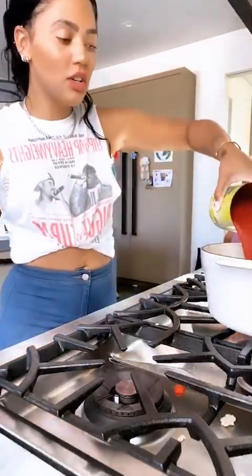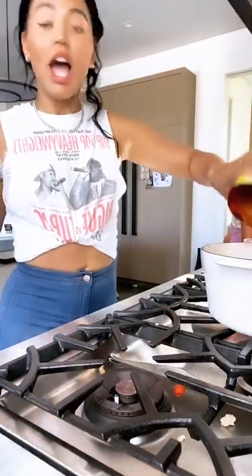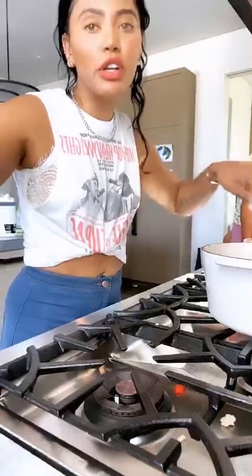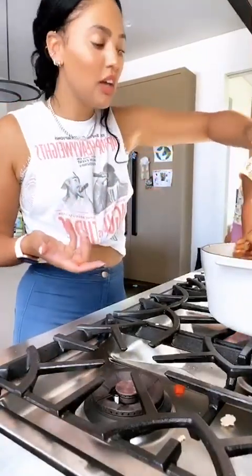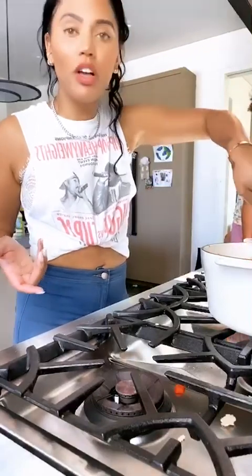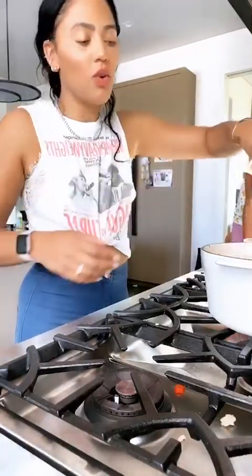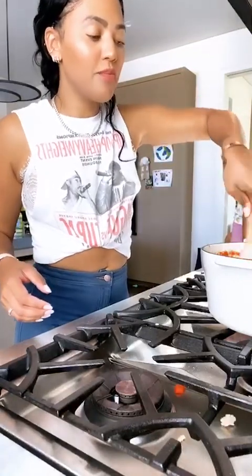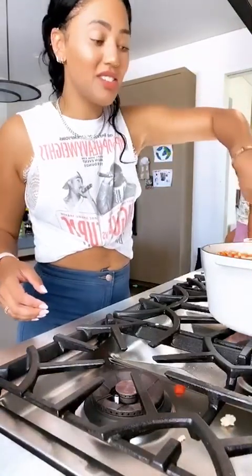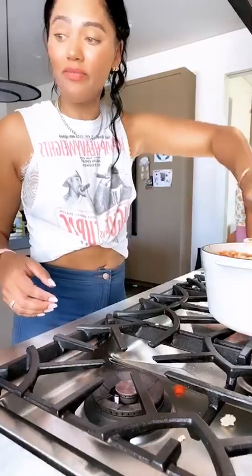Did you drain the turkey meat before? I did not drain the turkey meat. So that's the thing with turkey, right? It doesn't give off a ton of oil. This is a very lean chili. So there's not going to be a ton of oil, which is why I had to add a little bit more olive oil to my Dutch oven before I put the onions in, because there's not much going on.